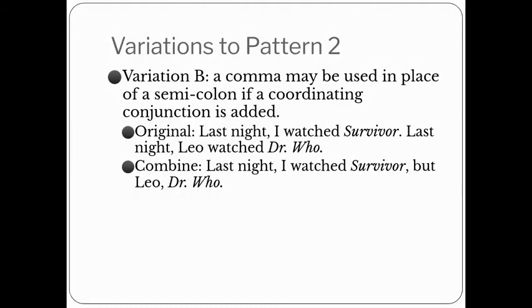There's another pattern to it, variation B. A comma may be used in place of a semicolon if a coordinating conjunction is added, but that's not really that different. We know based on what we did with sentence pattern 1 that pretty much anytime you want to use comma fanboys, you can use a semicolon instead. Last night, comma, I watched Survivor, period. Last night, comma, Leo watched Doctor Who, so it's the same original as our last example. Last night, comma, I watched Survivor, comma, but Leo, comma, Doctor Who.